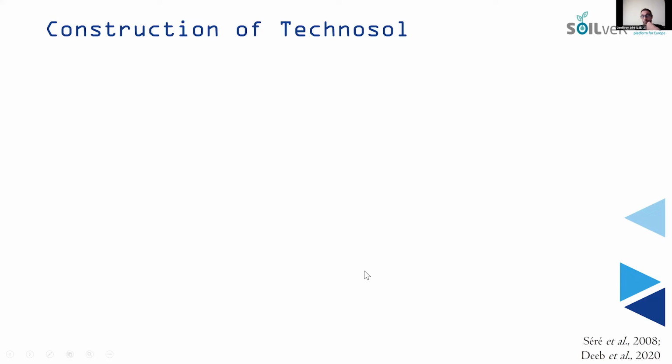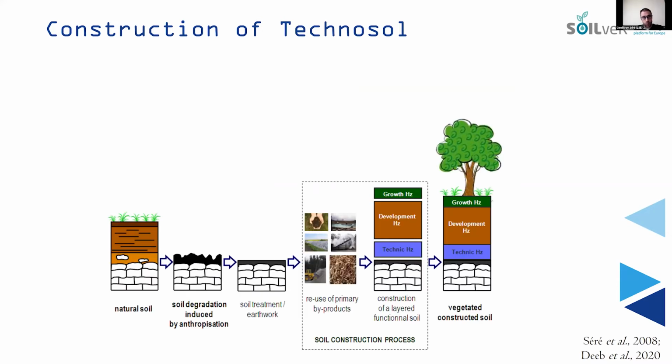So what is the principle of the construction of Technosol? Technosol is the term used, after the WRB, to describe soils with a very large influence of human activities on them. If you want to construct a Technosol, the beginning of the story is quite simple: you had at the beginning natural soils that have been degraded by anthropogenic activities. After, for example, remediation approaches that have been described by the previous speakers, you could later on have a soil with still quite a low fertility, for example.